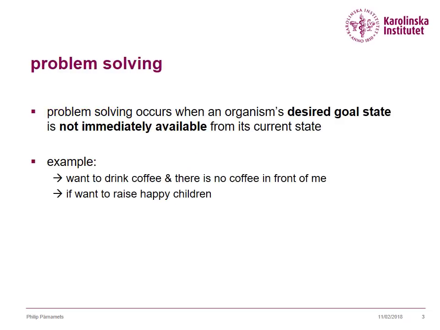First of all, let's talk a bit about what we mean when we talk about problem solving in a psychological sense. So, problem solving occurs when an organism's desired goal state is not immediately available from its current state. That is, of course, a bit of a mouthful, and on the next slide we're going to talk a bit about some of the terms that we need to familiarize ourselves with in order to understand the literature on problem solving better. But let me give an example of two types of situations that would be examples of problem-solving situations in the sense that we're concerned with in this class.